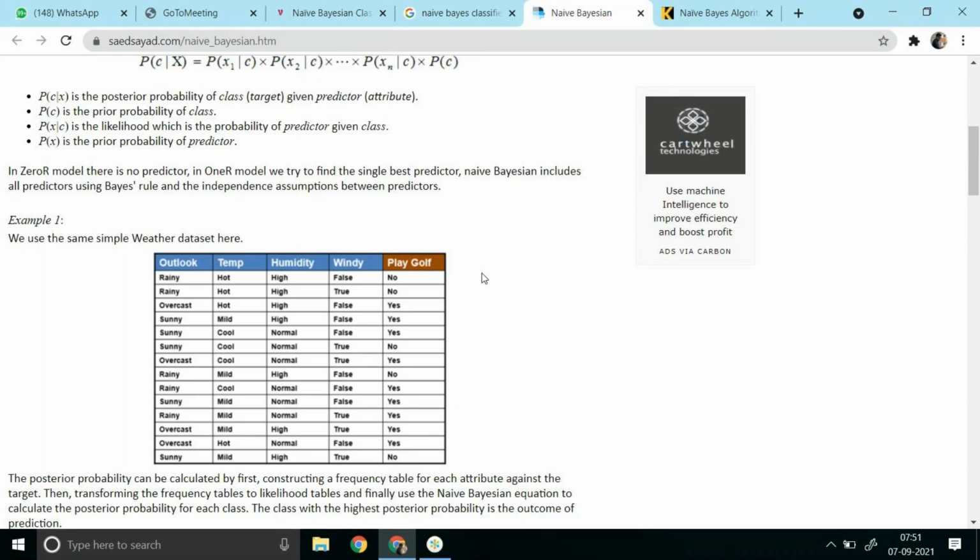And for no, like that way we have to find for no also, right? Yes. One, two. But here there is a small difference. Like the earlier example we had all the outcomes same, like 5. Here the outcomes are not the same: yes are 9 and no are 5. So you have to consider 9 only for yes.